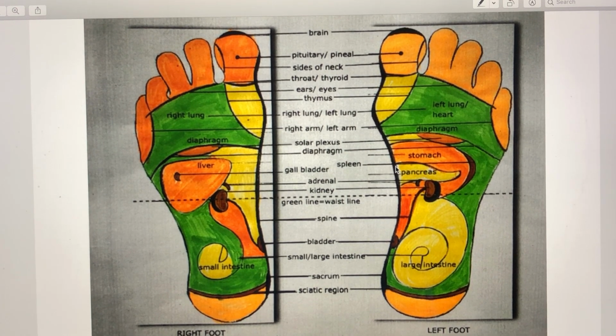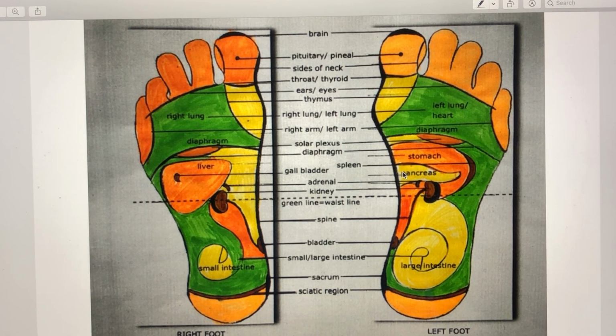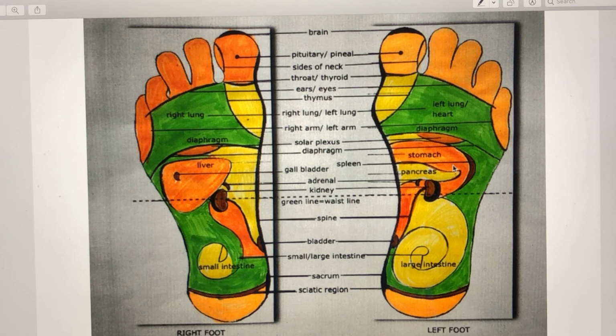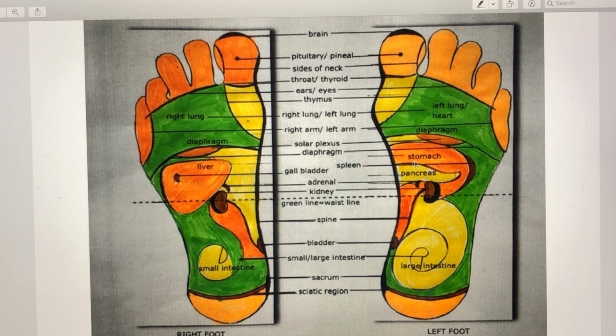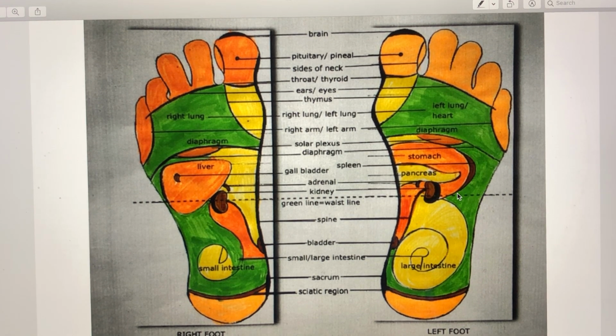Now let's move on to the right side. This big yellow feathery patch has nerves that lead to your pancreas. Look at this large bellow-shaped patch right here. The nerves that end here lead to your stomach. So you want to make sure that your stomach is in good shape. You might want to massage this region. Now along the edge of this stomach patch, you have this brown reverse C-shaped patch of nerves. They lead to your spleen.